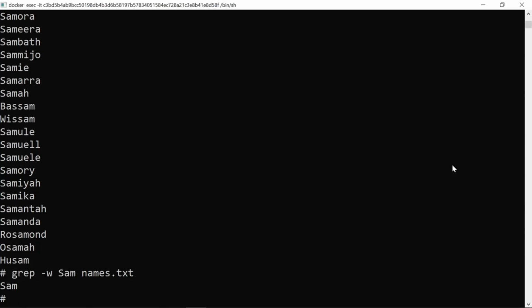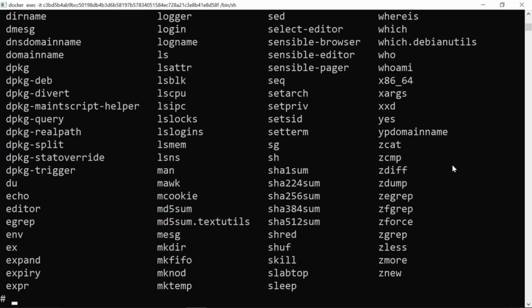Lastly, I can use a pipe command to combine different searches for grep itself. For example, let's say I want to search across a list of directories for certain executable files. I can combine that with different commands and search across the file structure to find exactly what I'm looking for. If I check all the executable files inside the bin directory by running ls /bin, it returns a long list of results. In order to filter that down, I can run the same query of ls /bin, but this time I'm going to pipe it.